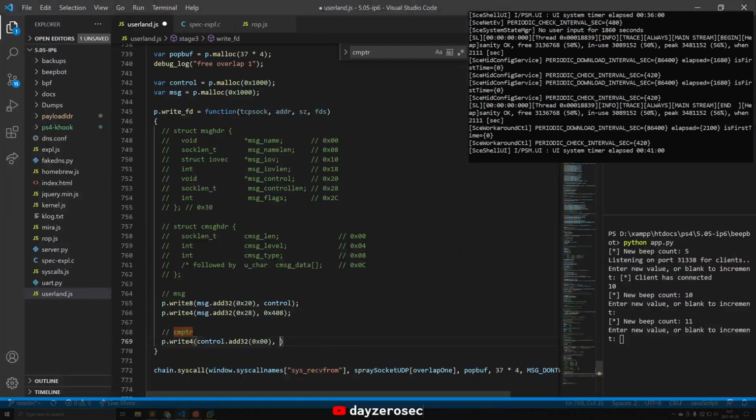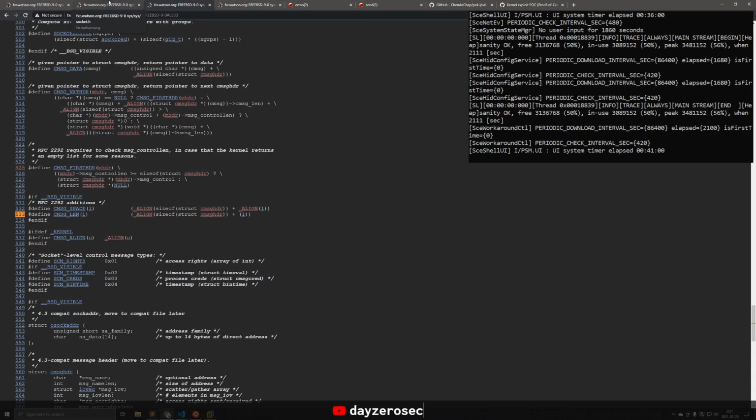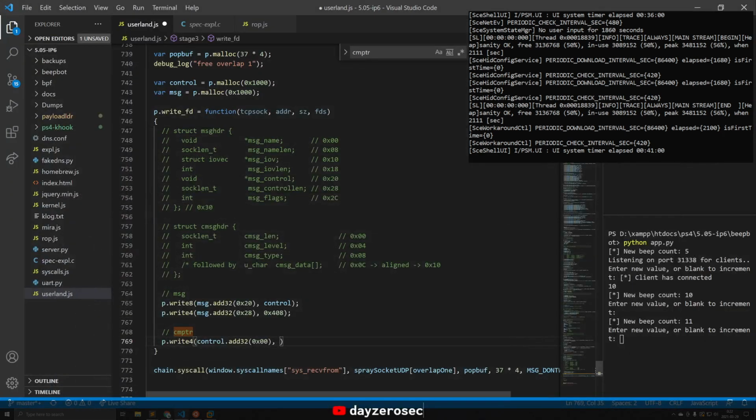So earlier when I was saying this data technically falls on hex C offset, this is going to be aligned to hex 10. That's essentially what that's doing inside of that macro. And then it's just adding the length to that alignment. So, makes sense. This is just going to be hex 10 plus 253 times the size of a file descriptor, which is an integer, which is 4 bytes.